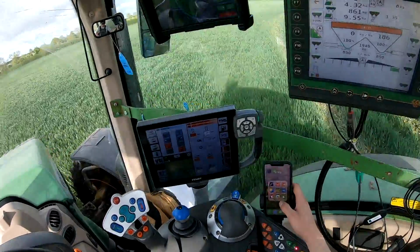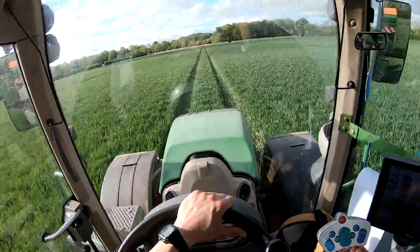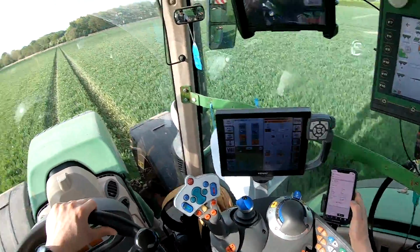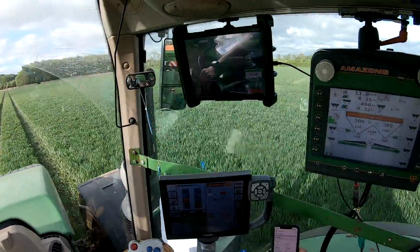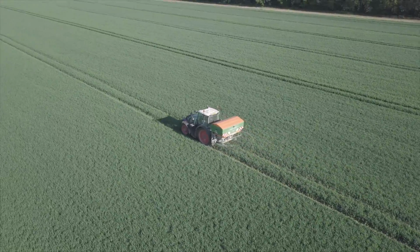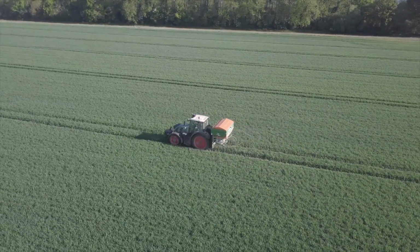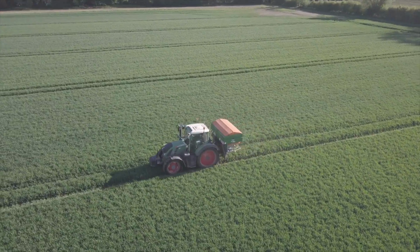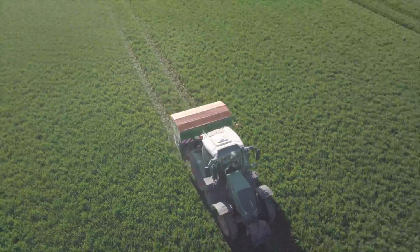Anyway, let's go on this app. So we've got a Sencrop weather station up here, a mobile weather station, but it's got the app on here. Yeah, last 7 days, 22.6 mil. So it's a fair amount of rain, but the fields are travelling very well. You can barely tell. I mean, there's puddles in a few areas where it's been wet for a bit of the year, and we've made a few ruts, but generally you can't tell at all, so that is a bonus.